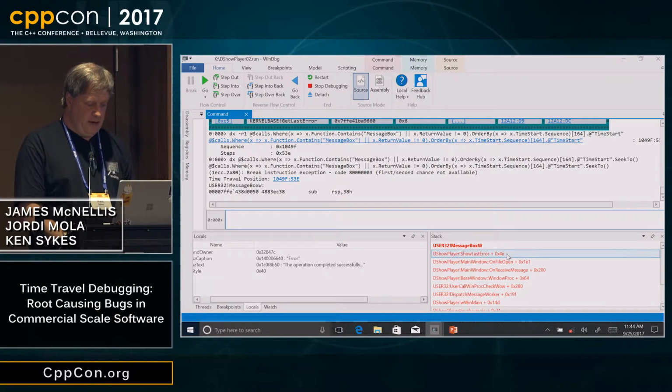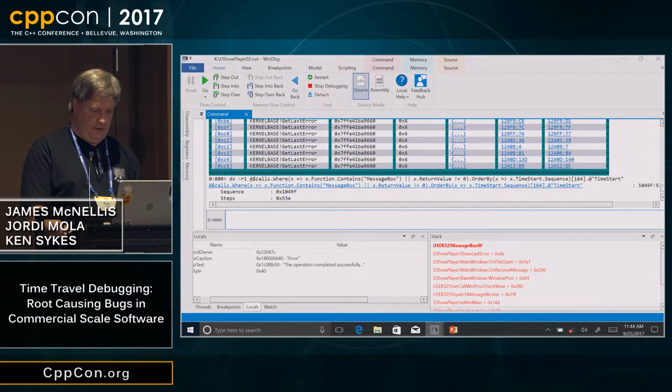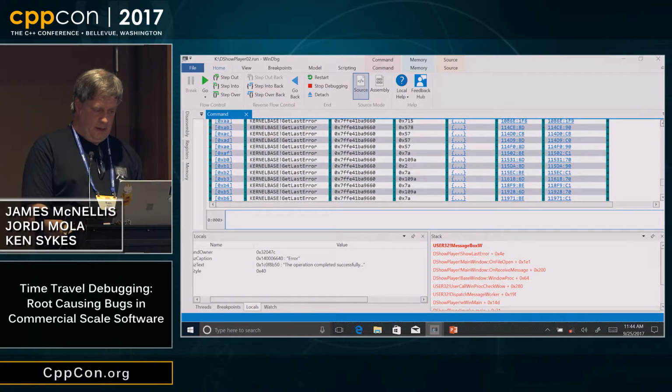And we see our error completed successfully. Let's go down. Let's see here. Click on the right one. I think I missed the right one here. Clicking can be challenging at times.